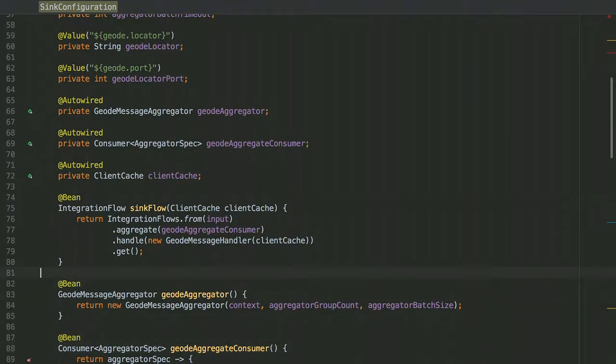And let's jump into our integration flow again, our sink flow here. So once again, we start from the input. We're listening to events in this input. We can run it through this aggregator. And then after that, we'll put it into our Geode message handler. So this aggregator, what it does is, as these messages are getting dropped, they're being picked up really fast. And we found that if we try and take one at a time and put it in Geode, it's a little slow. So we can leverage this and say, we actually want to chain them up. I don't want to do a put in Geode one at a time. I want to do maybe 500 at a time, 1,000 at a time, 5,000 at a time, right? Because this thing is really fast. It's moving really quick, and we don't want to spend time on just one message. We want to bulk load them.